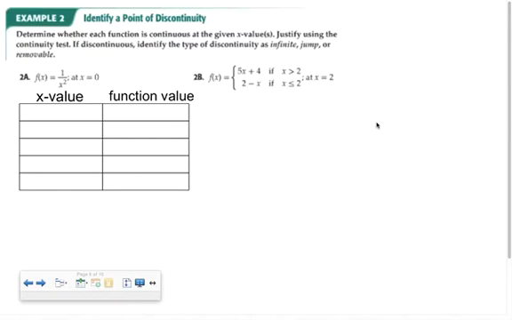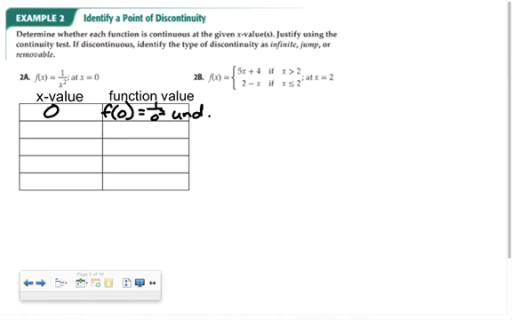Now this time I've added a table, and I think this might help make things make sense if the last example of testing for continuity was a little bit strange. Okay, so once again, the continuity test requires that I find a function value. So if my x value is 0, then I'd be finding the function of 0, and I'd be plugging in 0 for x. So that would be 1 over 0 squared, and that is undefined.